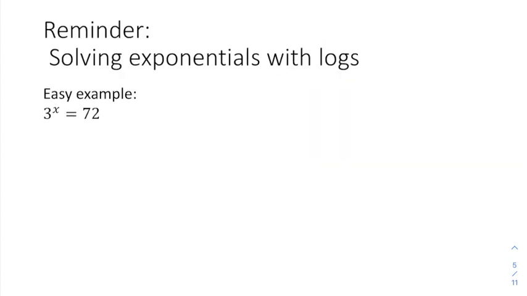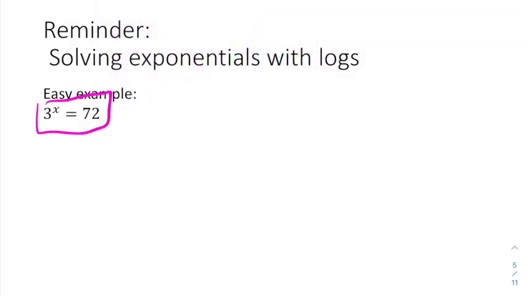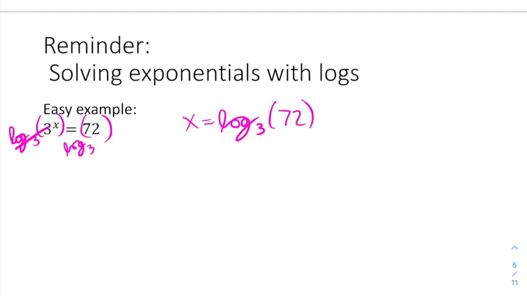In order to solve an exponential equation, you'll need to use logarithms, which we call logs. Imagine we have this problem that says 3 to the x equals 72. A lot of people will want to divide by 3 here, but that does not work. That wouldn't isolate x because x would still be upstairs. Instead, we use logarithms. If I log base 3 both sides, logging an exponent with the same matching base cancels out the base of the exponent and isolates x. So now we have x equals log base 3 of 72.